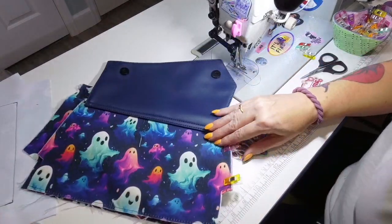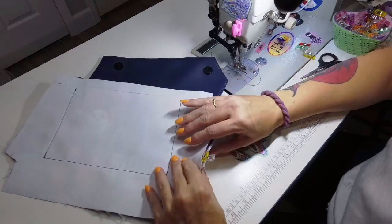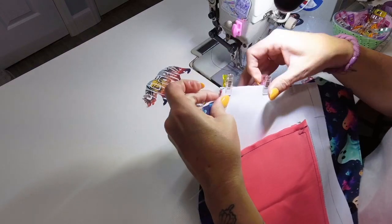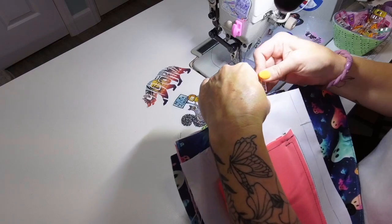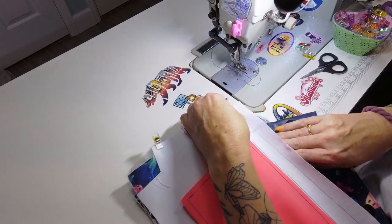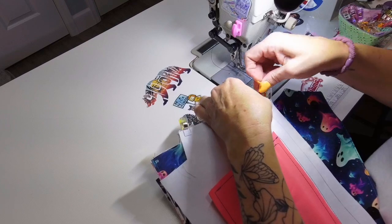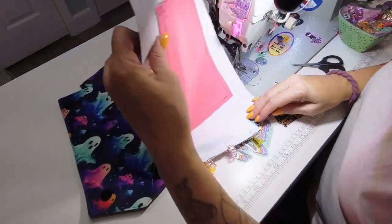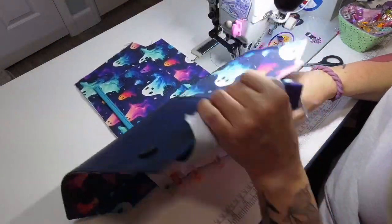I'm going to go ahead and sandwich the other piece on that same side first, just like this. And we're just going to do one side at a time. You want to make sure that your flap is out of the way when you're sewing up at the top here, these two sides together. Okay, so that's what we have. This is our lining pieces, our divider pocket in the middle, and then another lining piece.